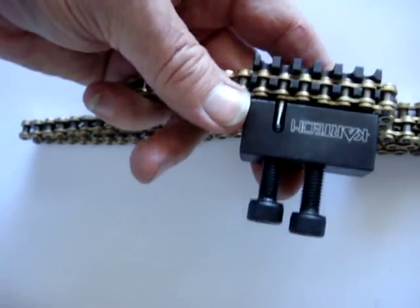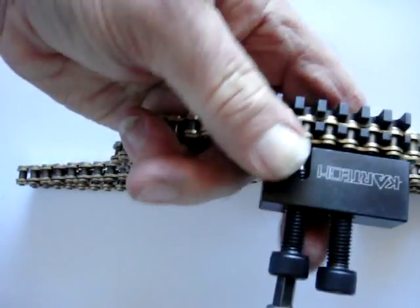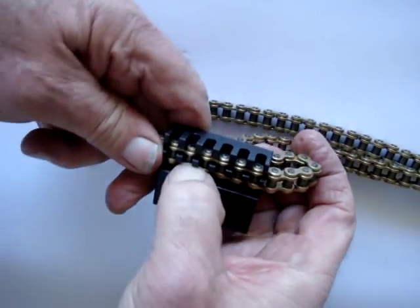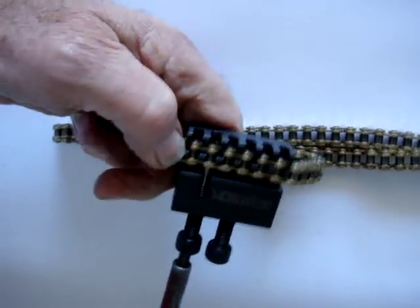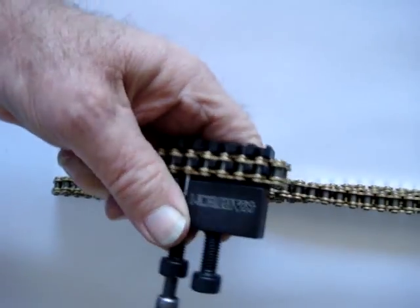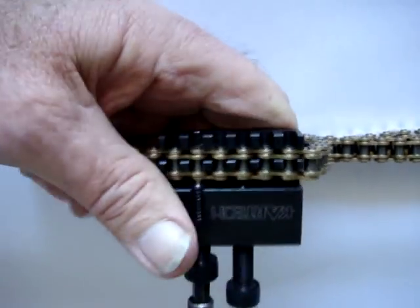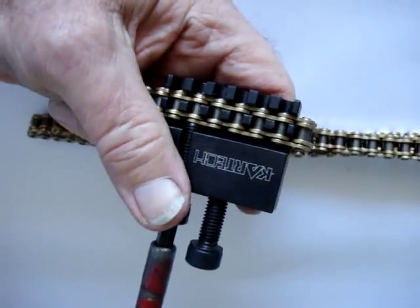Simply engage the other screw. It's got a slight recess there so that it will drive the pin squarely back into the chain. It's necessary to ensure that it's perfectly in line before you drive the pin through. Shuffle it around until it's right down in the location, then simply drive the pin back into the chain. It clicks through the center roller section. Wind that back in with your 6mm T-Bar, until it comes right through the outer link of the chain and gently bottoms out the drive pin.